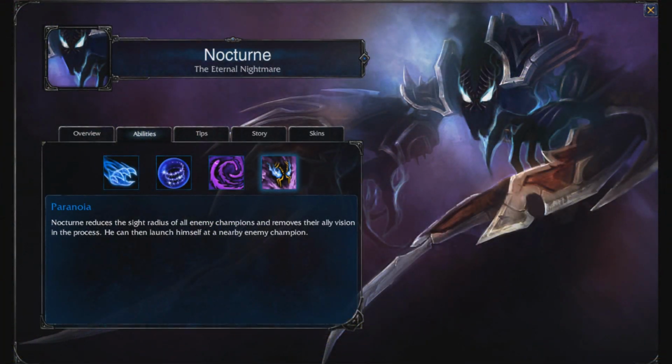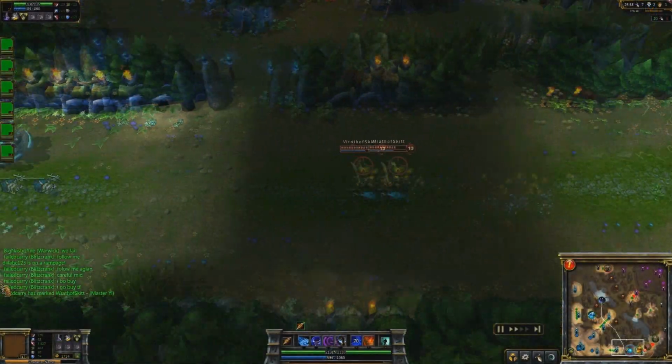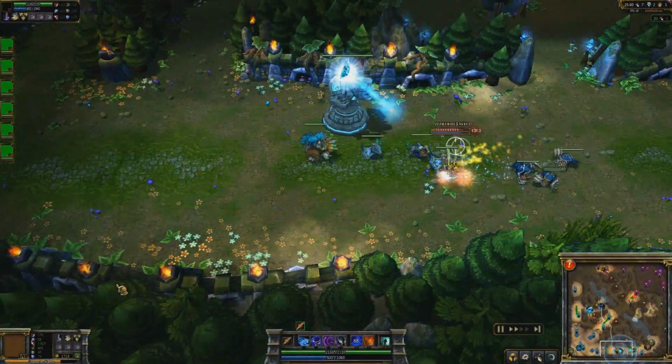Woohoo! Finally, the ability that makes Nocturne amazing, and that is his ultimate, Paranoia. This is the ability that makes people mad if they are not really sure of how to play the game properly. In other words, if they're always overextending, you'll be able to pick up some easy kills on them. It'll blind anyone from seeing anything on the map other than their immediate vision range, and you can jump almost instantly up to 3 times the range of a Colby's dash, and that is quite big. So a couple things with his ult.